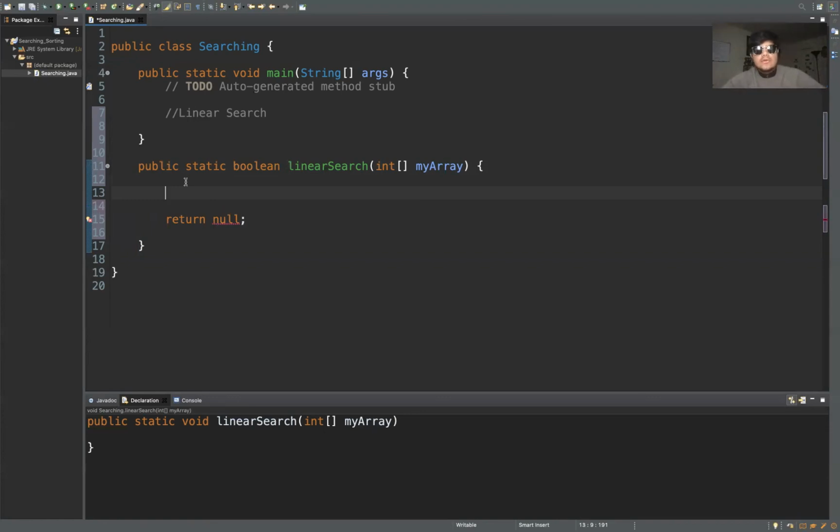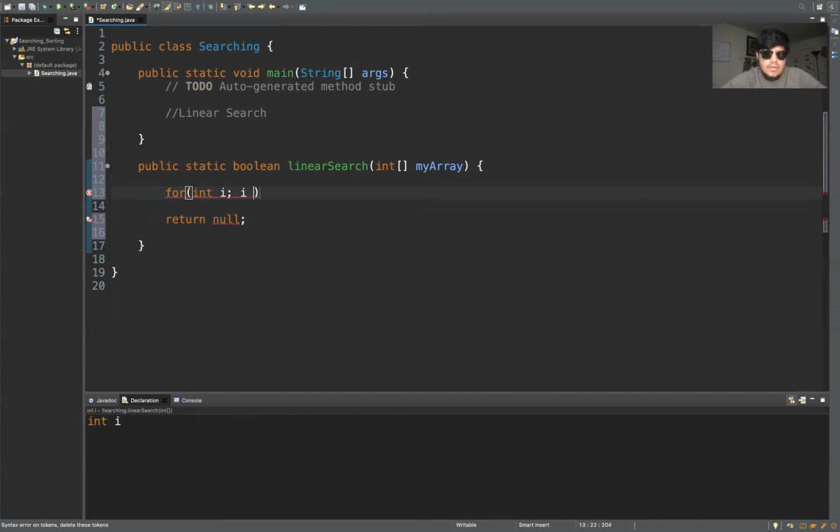So return null is just so that it doesn't have any compiler errors right now, or the compiler's like, yo, you're not working right now, stuff like that, right? So we need a return statement in that case. But what I'm going to do is use a for loop. We could do integer i, or you can use a for each loop. There's no problem with that, but I'm going to use an integer i loop.